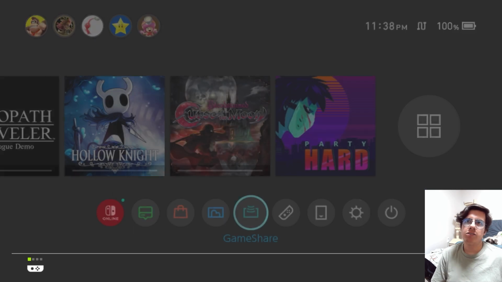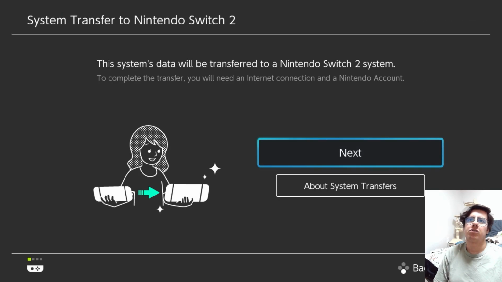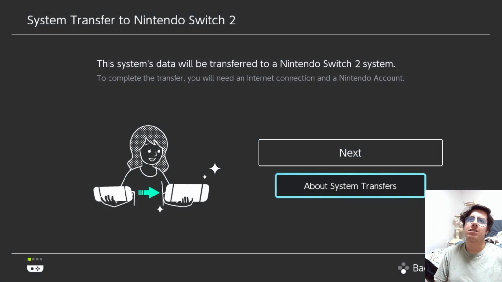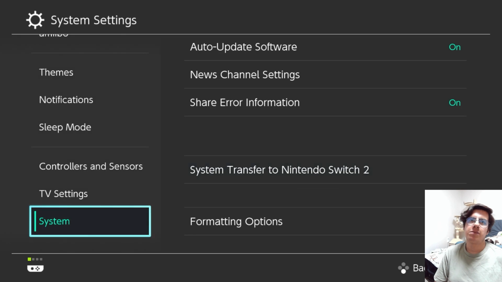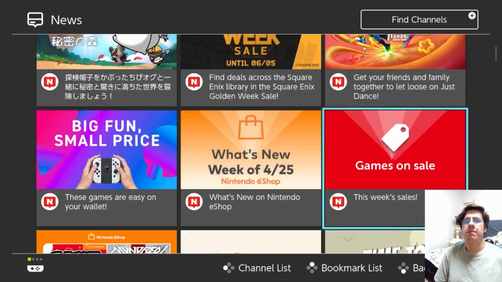And also, Nintendo is preparing you to do the system transfer to Switch 2. Here's the instruction manual, and it says that you can transfer all users, save data, screenshots, videos, and the system settings as well, except the news, because apparently the news is not included in this. Speaking of which, they changed the color of the news site. It's still the same.